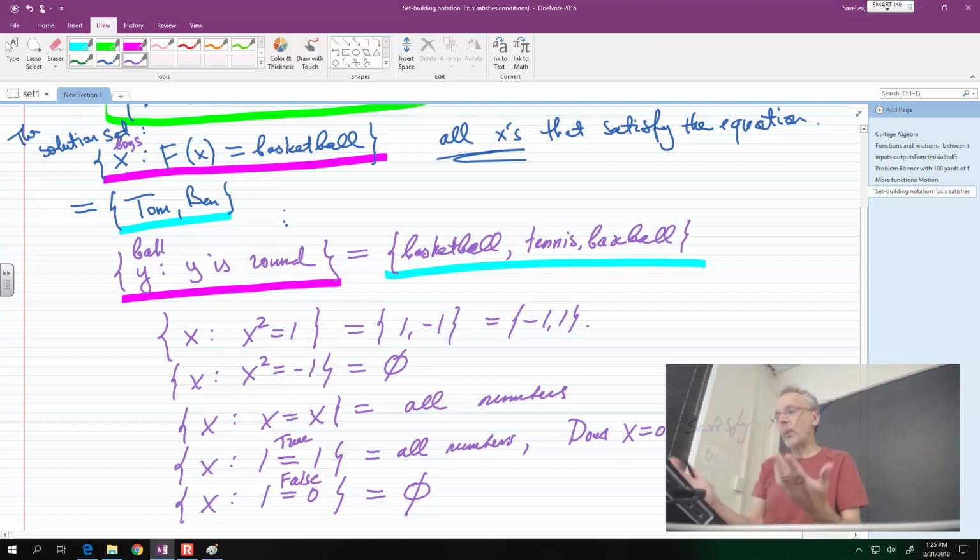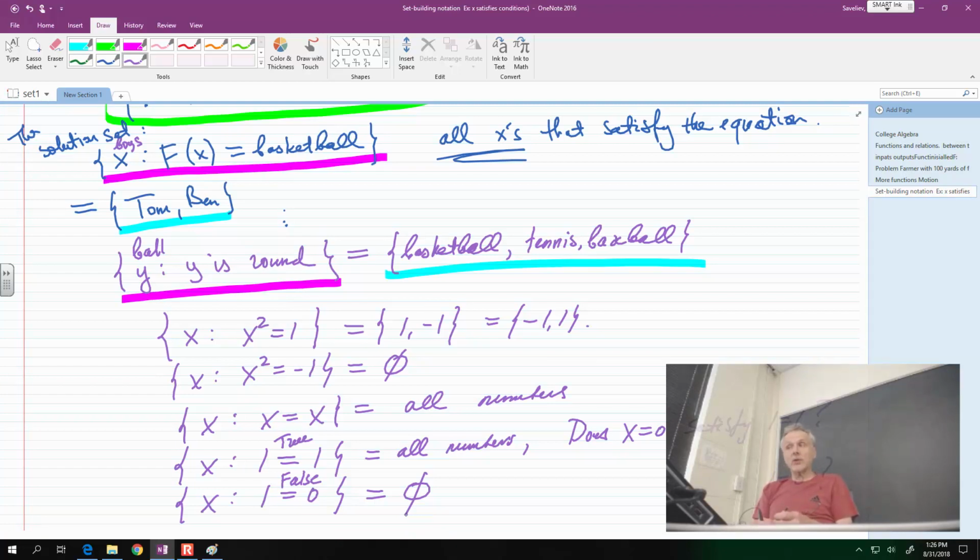So those are all the possibilities that you might encounter when you're solving equations. And I picked simple equations, but you can imagine that you're looking at a complicated equation. You don't know what's going to happen at the end, and you don't know what kind of end result you're going to produce. That is why speaking in terms of sets is so beneficial, because the end result will be very specific. It's got to be a set that contains all possible solutions.